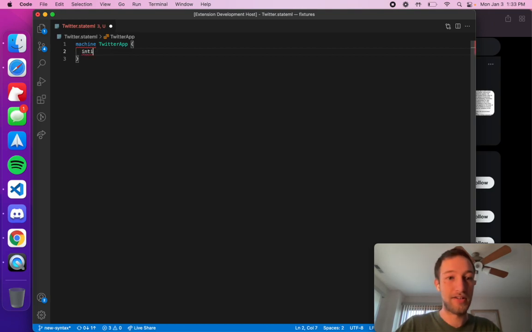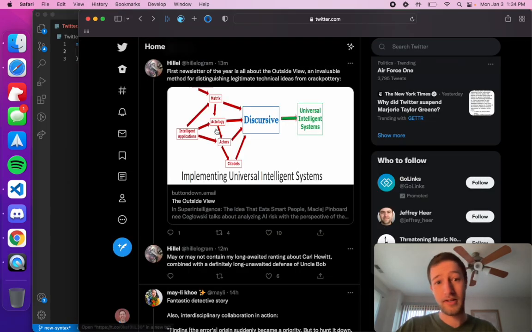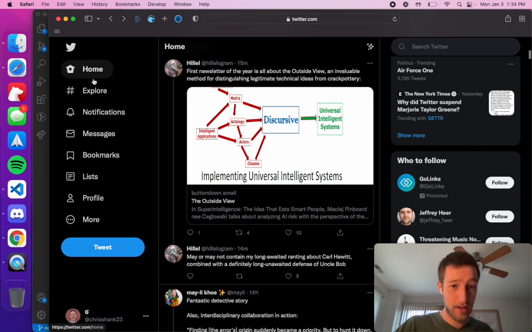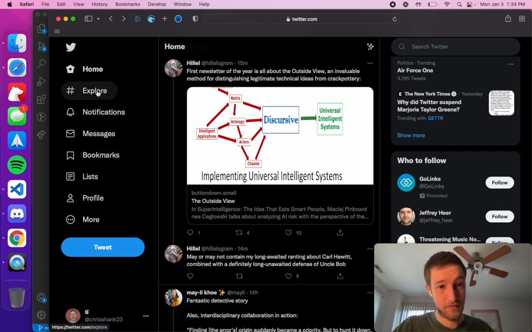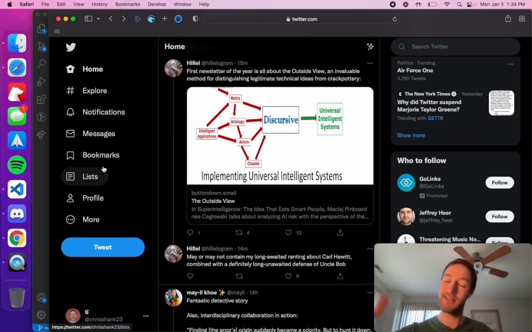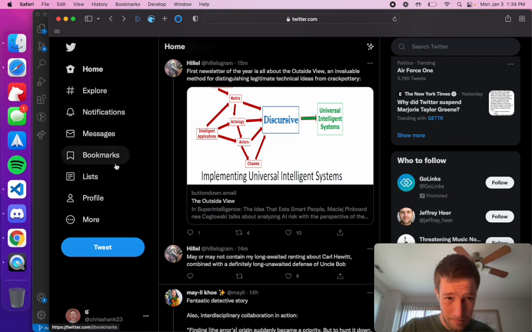So our initial state will be home. And if we look at the sidebar, let me just open this up, there's a bunch of other URLs that we see here. So explore, notifications. And again, we're not going to dive into the weeds of all of this, but I want to get to a certain level of complexity with this model that's hopefully non-trivial, at least on the surface. So we won't really dive into many of these other tabs.